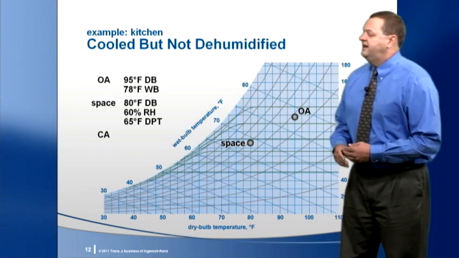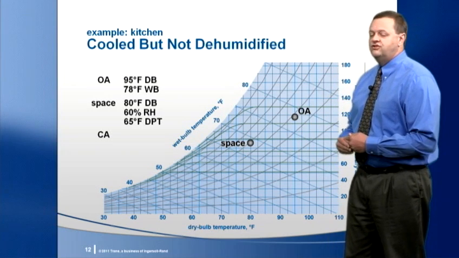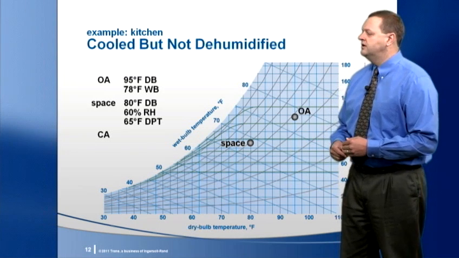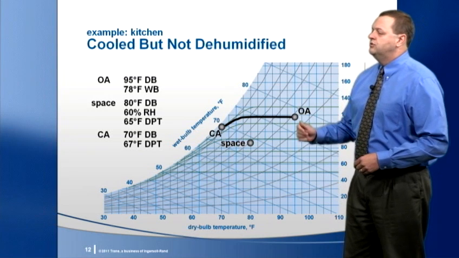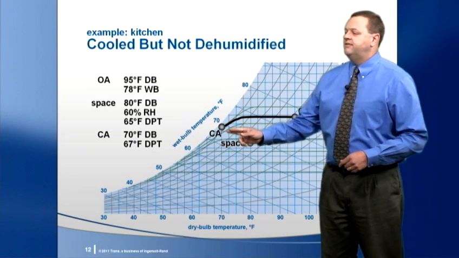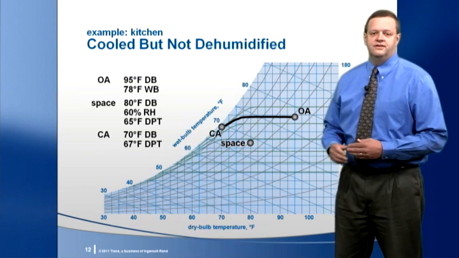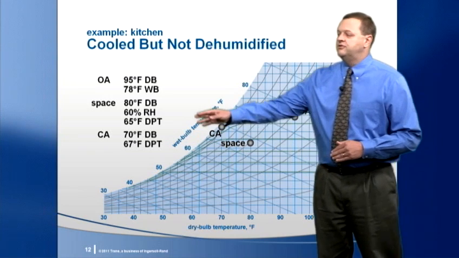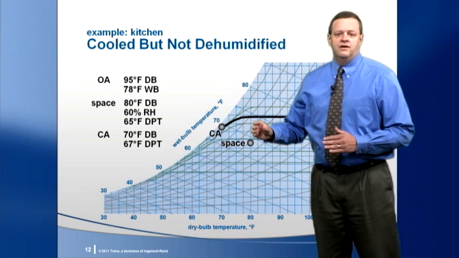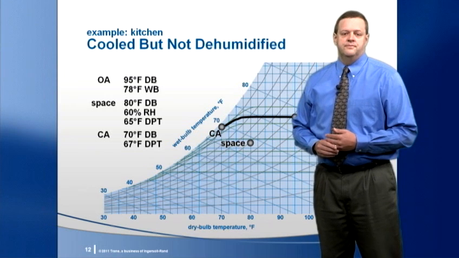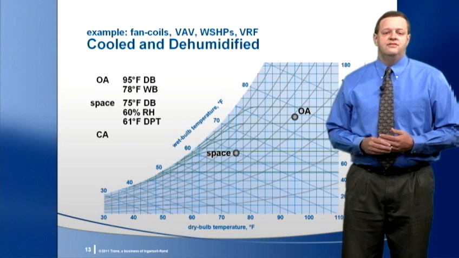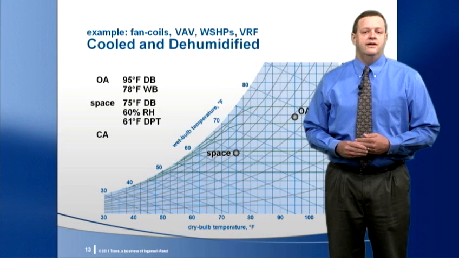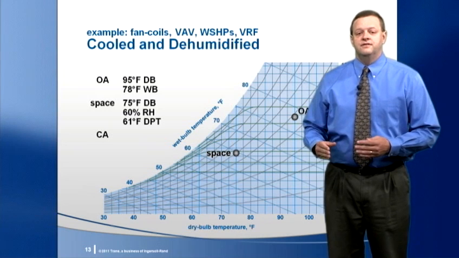In some designs, a dedicated outdoor unit is to provide some cooling to the kitchen while simultaneously providing replacement air for the kitchen exhaust hoods. During warm weather, the dedicated outdoor unit cools the outdoor air to about 70 degrees in this example before delivering it to the kitchen. Again, the primary concern in this application is to lower the temperature in the kitchen a little during hot weather. Not concerned much about lowering the humidity. However, in most applications, the outdoor air is dehumidified to remove the moisture or latent load from the entering outdoor air and is then dehumidified a little further.